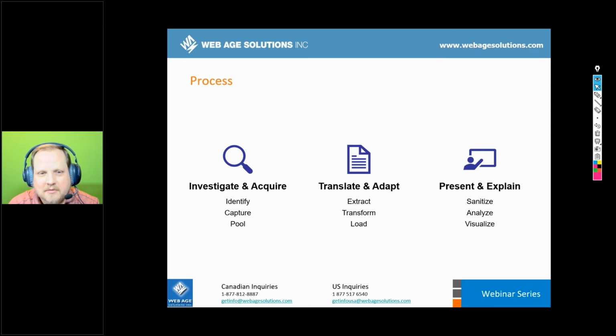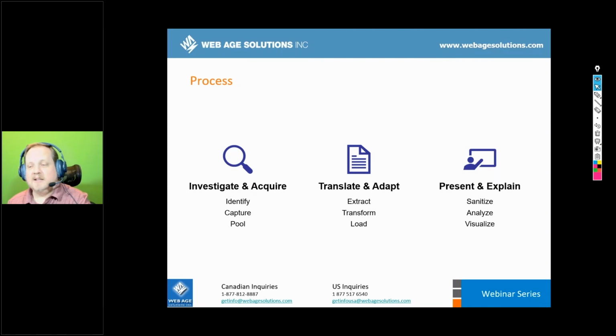Now that you've seen some of what's available, what you want to do then is... working with some of the schools that I worked with here, we came up with a generic way to describe the whole data science process. The first thing is you've got to get data. So we investigate and acquire. We start with a question, so we identify what's the question we want to answer, we capture any data we have about that, and then we gather everything up and put it all together. It may not be in a nice organized format, or in the way that we need to use it.